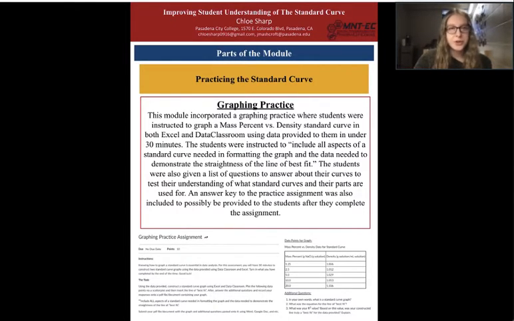The students were also instructed to state somewhere in their submission what a standard curve is in their own words, what the equation of their curve is, what the correlation coefficient or R-square value is, and if the curve they graph fit the data set well based on their R-square value. We asked the students to explain all of this in their submission because we wanted to see how much they absorbed and retained from the module, and the module also included an answer key for this assignment that the instructor could either choose to use for grading their students' assignment or to give to their students after they've completed the assignment to check their work.